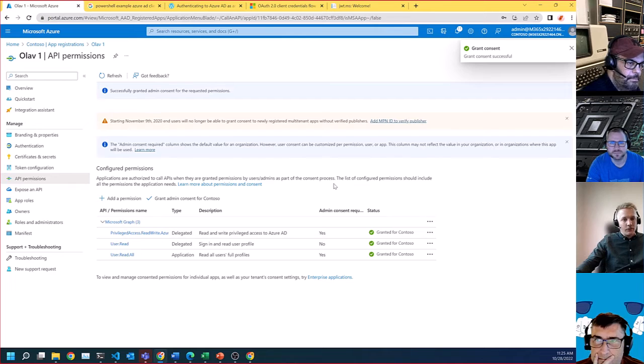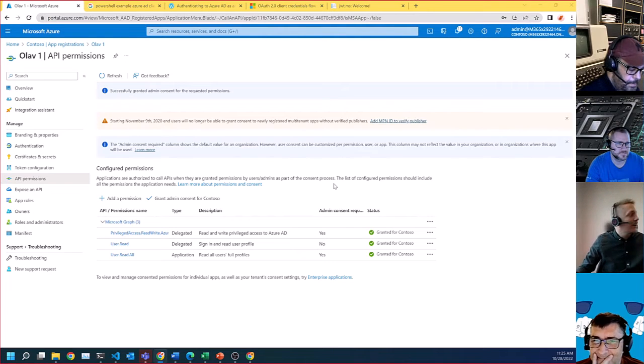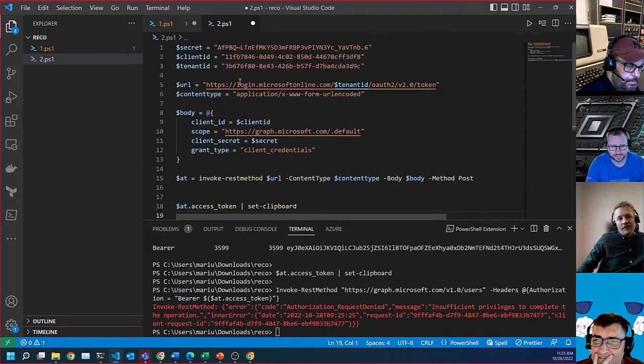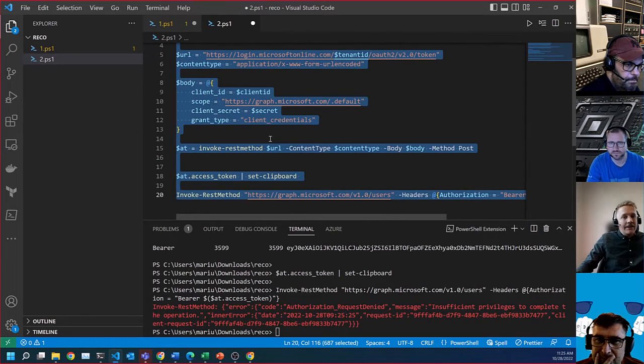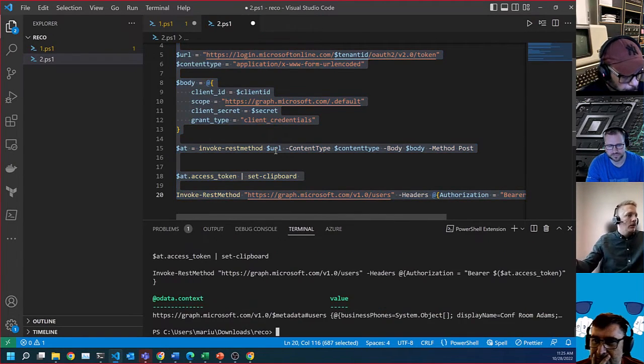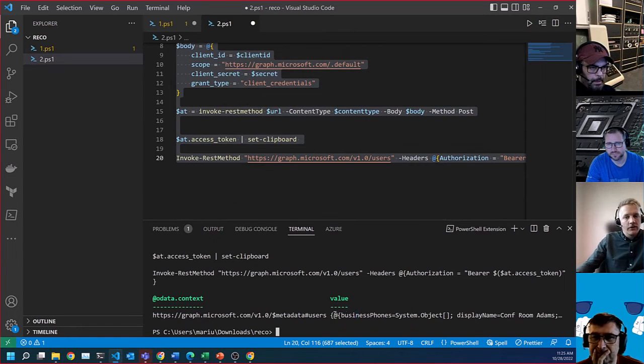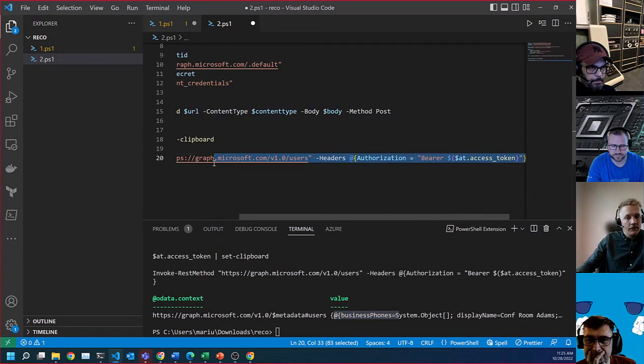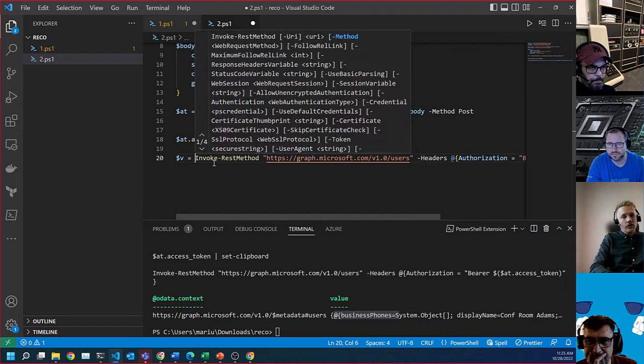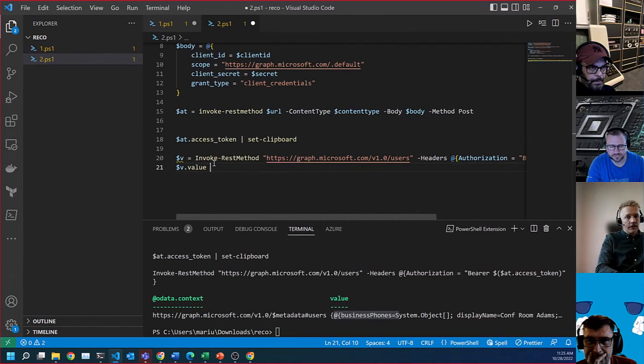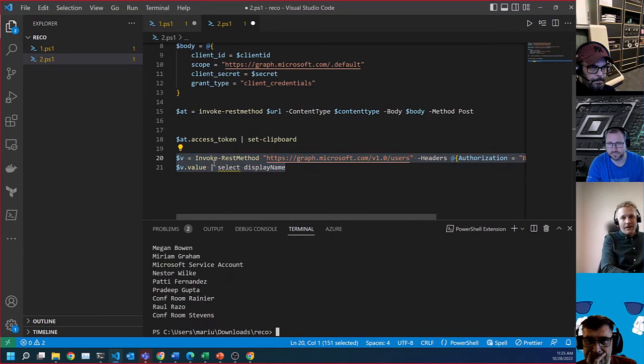Now I granted back the privileged access thing, but let's ignore that for now. And then I get a new access token. I need to do it again because my old access token didn't contain the permissions. Now I can actually find my users. So let's just do like this: v.value select display name.